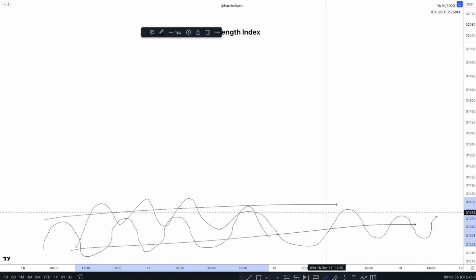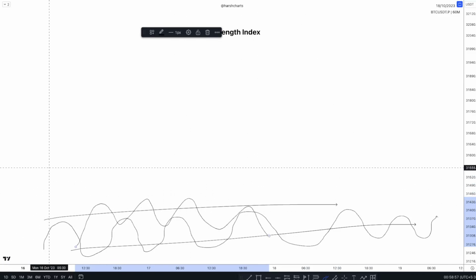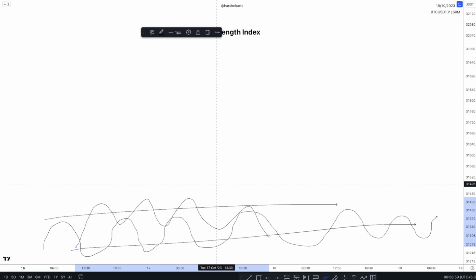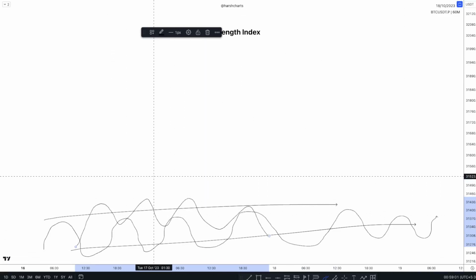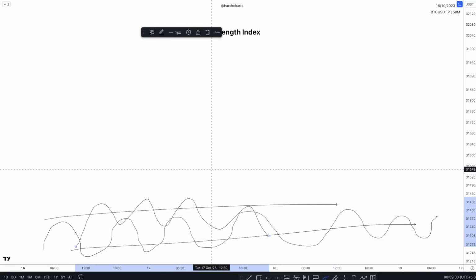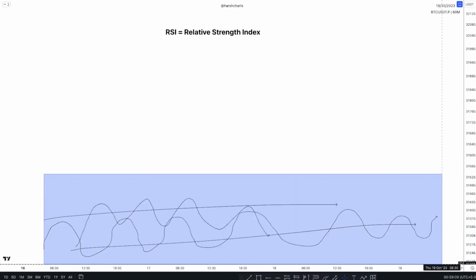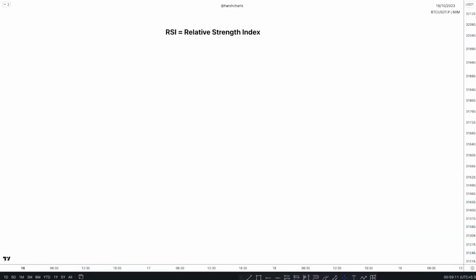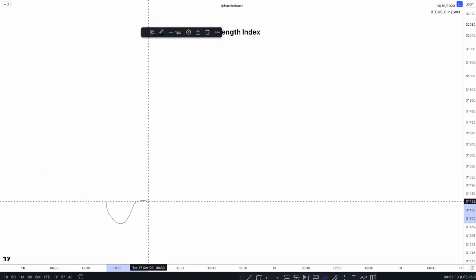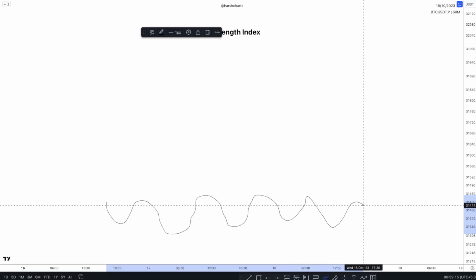So these are all basically called oscillators, and all they do is show you some divergences, and then they give you the confidence that you should be looking for a long on the chart. The main indicators you see at the bottom, showing as a line, these are all oscillators, right?